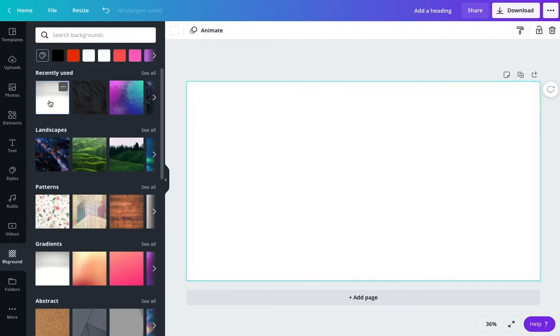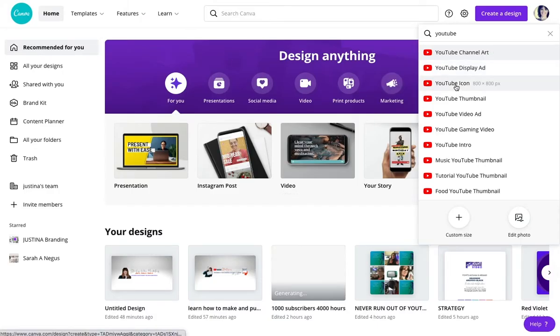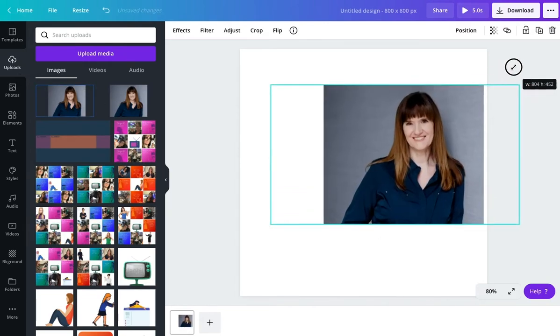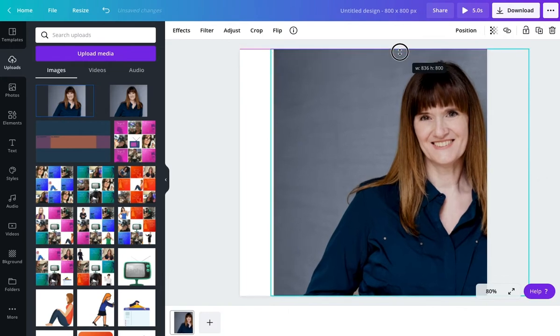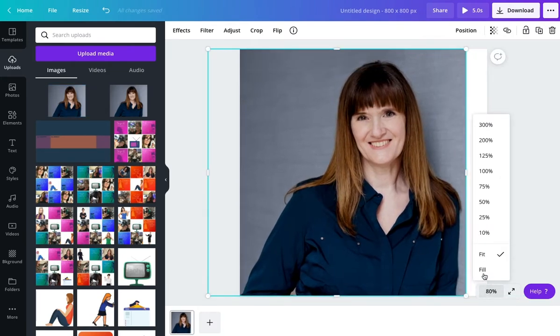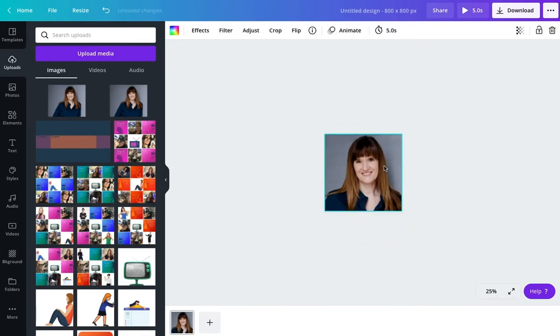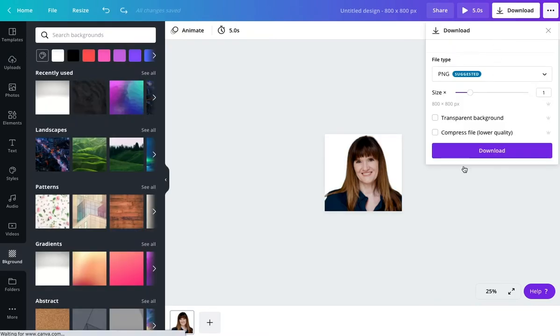And put my background back in. And I'm going to play around with it a little bit more and then download it. The next thing we want to do is make the icon. And you can see there that there was already an icon in Canva as one of its preset templates. And then you just want to put your image in. I'm going to make this a bit smaller, blow this up. And I'm going to remove the background. And then download this image as well.